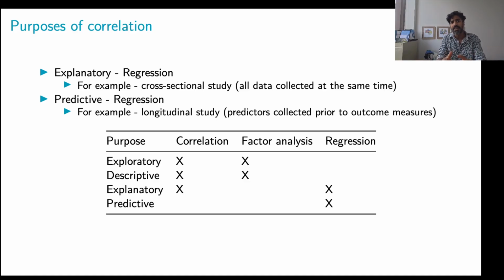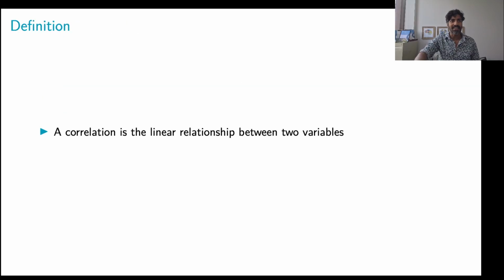Regression can be used in cross-sectional analyses, where all data is collected at one time point, and longitudinal is when data is collected at multiple time points. And so with multiple linear regression, you can actually use the data from one time point or a few time points and predict what happens in future time points as well. So predictors are collected prior to the outcome measures. That's a longitudinal study there. So that's really a framework to give you a sense of these different tools, but keeping in mind that they're all tied through correlations. It's what underpins everything within these analyses.